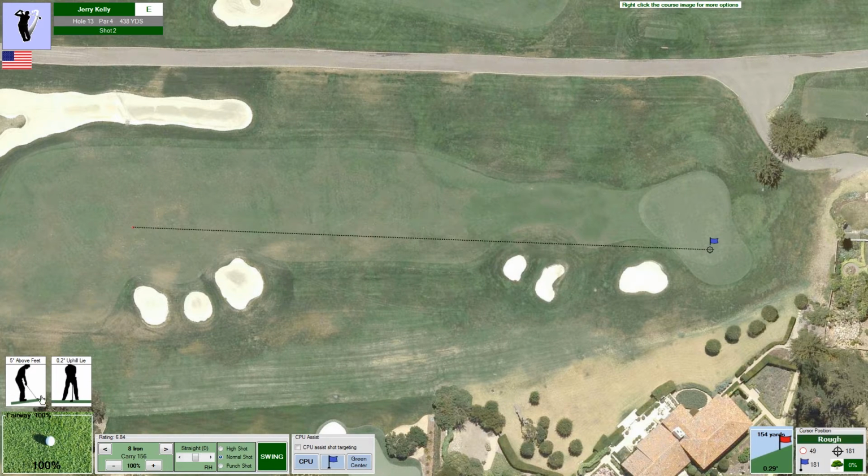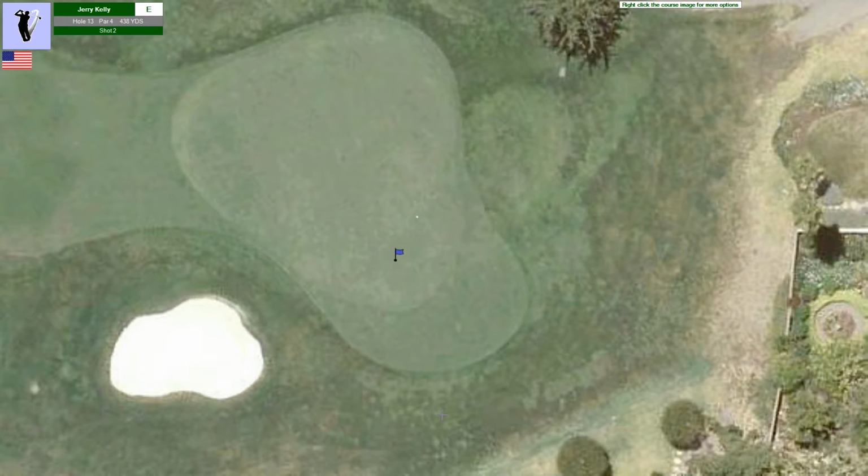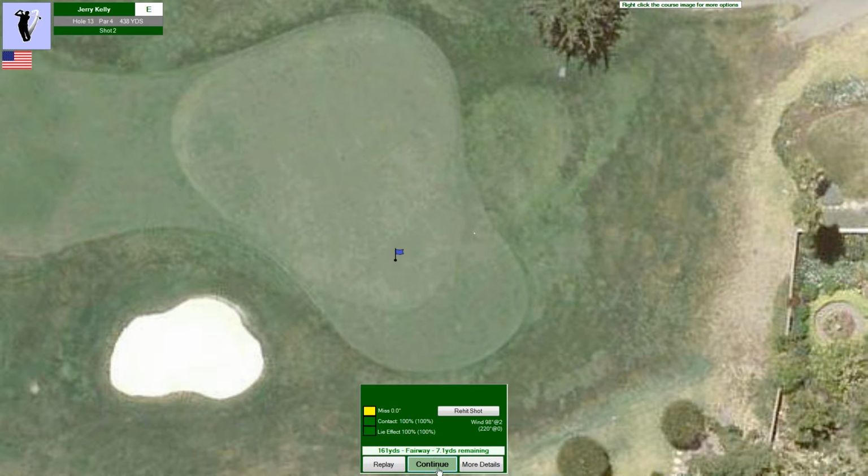So when the ball's above your feet, it tends to start to the left for a right-handed golfer and then hook farther. The effect is a little bit more pronounced than when it's below your feet, although like I said, this is a lesser slope. But if we just take an 8-iron here, which would normally carry about a couple yards past the hole, swing, we can see this is headed out to the left. So just like on the last shot, we would need to account for that by aiming to the right a little bit.